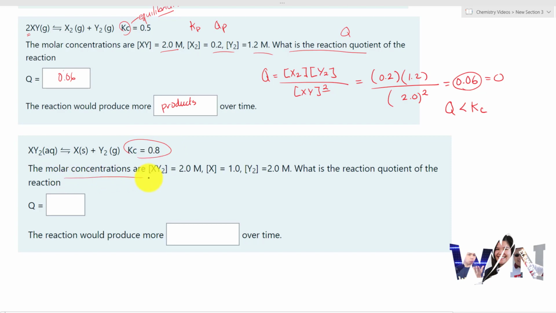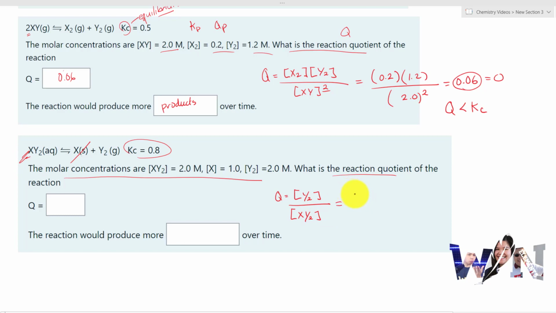And now we have the values and it asks what is the reaction quotient. And of course, on your AP question, it's not going to give you something straightforward like this. It's going to give it to you in a different format. But you should take the time to digest the information. Q again is equal to, well, look at this. We have a solid, so we don't really care about that part. So we just have Y over XY. And here we don't have a coefficient, so we don't have anything on here. So all we have to do is just plug it in.